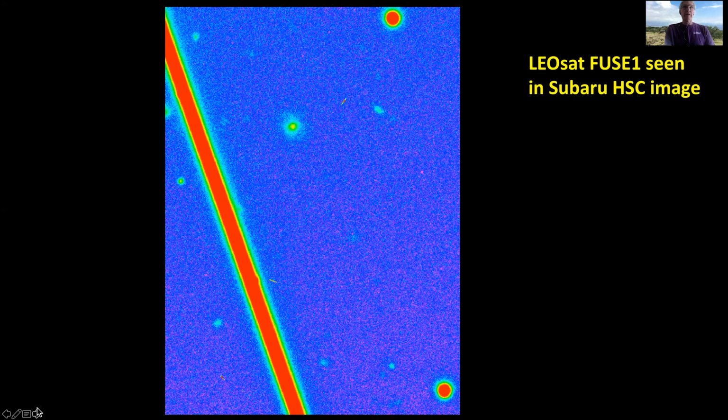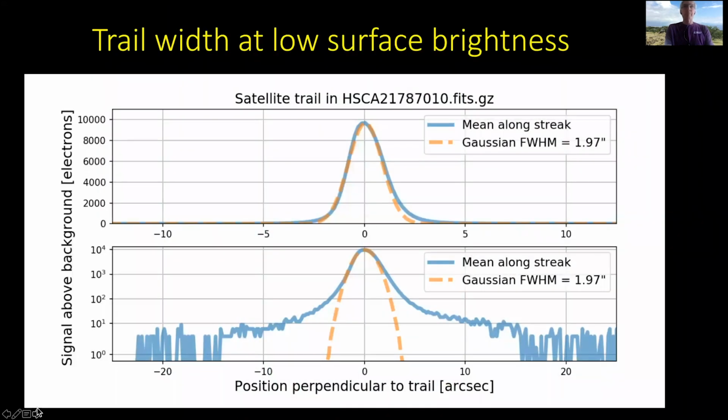And in the next slide, you can see one of the many problems with this. If you take a look at the surface brightness plot across the trail, down at the bottom is a log plot, you can see that at surface brightnesses that could affect some of the science cases in the LSST, the trail is actually quite broad. It's around 10 to 15 arc seconds half width, so it's 30 arc seconds wide. And this can create a broader swath of impacted pixels. And we may or may not be able to mask them in a way that would get rid of the remaining artifacts.